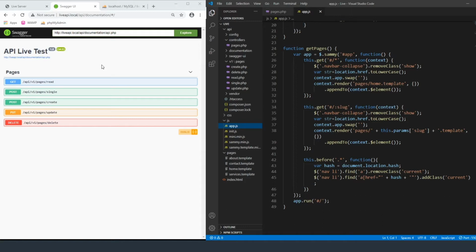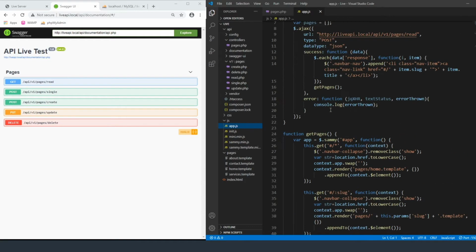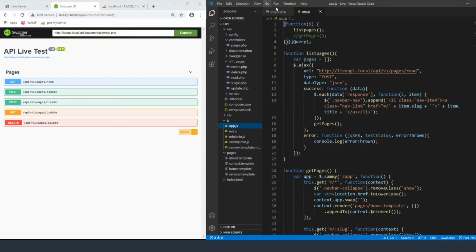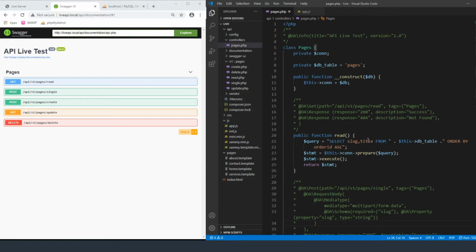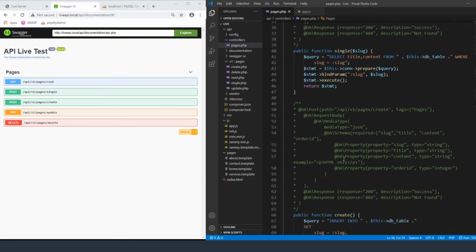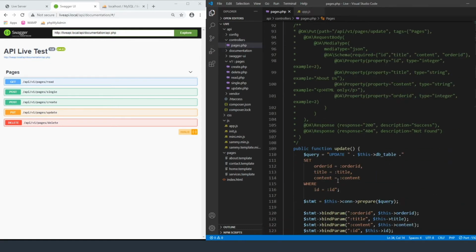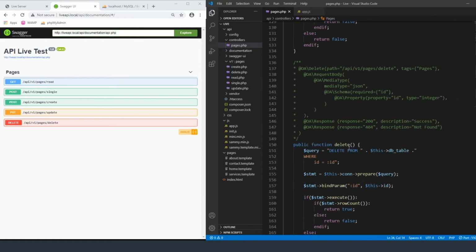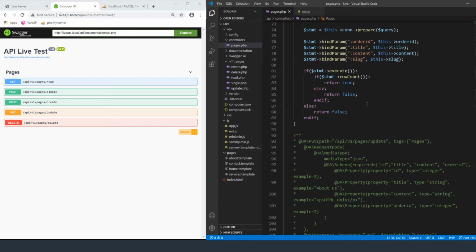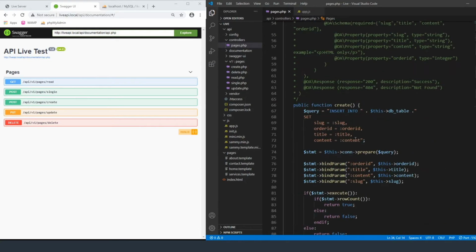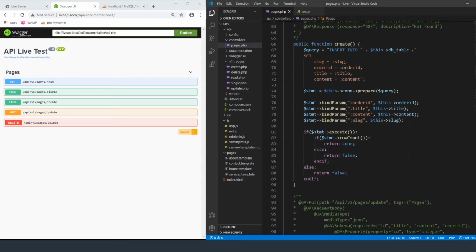So be looking out for that in the next few weeks, but for now, let's go ahead and get started on building this. So if you look in the PHP that we've created for our API, you can see that we have our read function, our single function, create function, update function, and delete function. What I want to do here is make it where whenever you create a new page, it passes the slug that's being created, so it'll go in here and create this template.